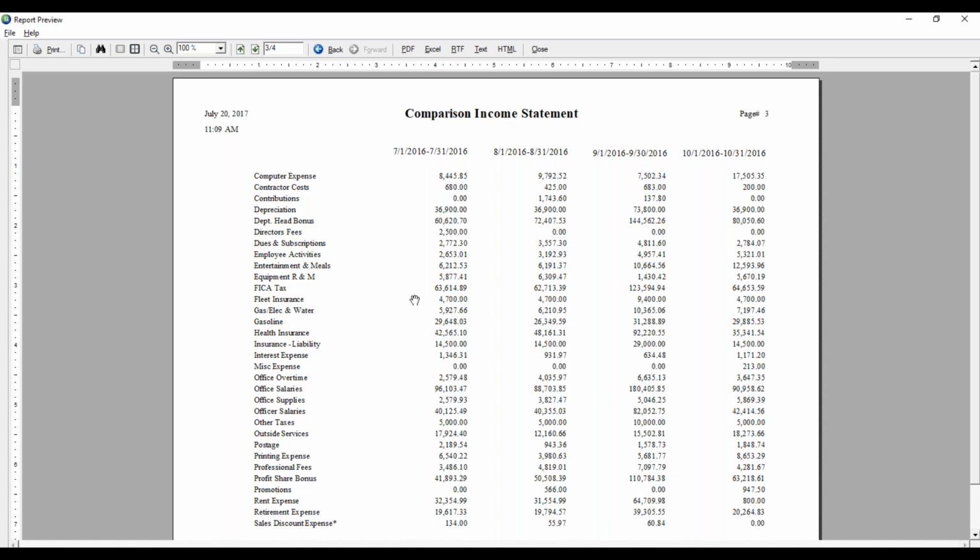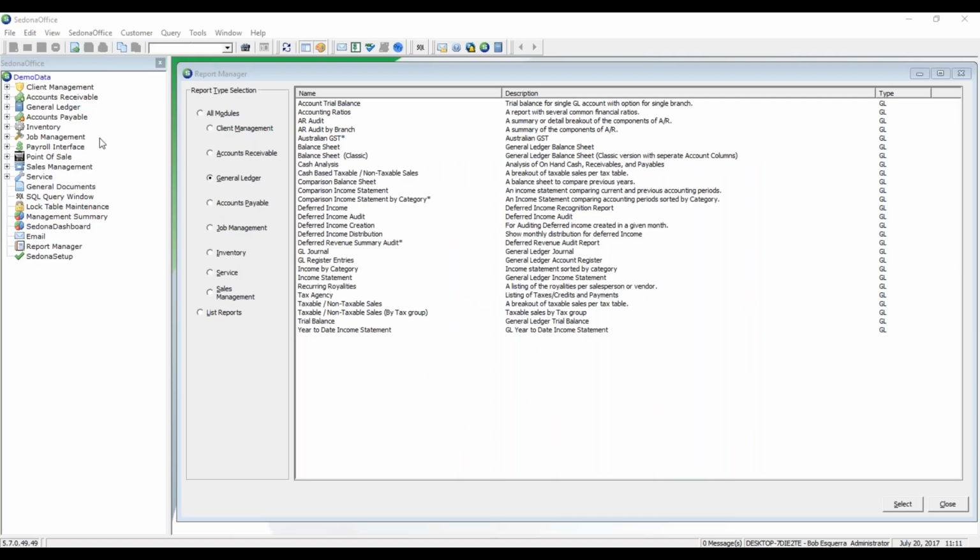But again, the meaningful variances that we're looking for are between two different periods, or you might be looking at a budget that you've created. But again, looking for variances in order to analyze those variances and either reclassify or identify where they belong if they're in the wrong accounts. So I'm going to attempt here to go back now into Sedona and see if it's a little smoother than the last one. I think that actually happened.